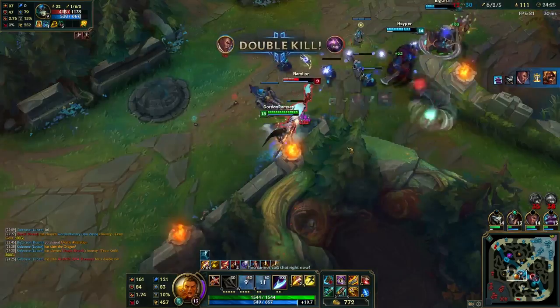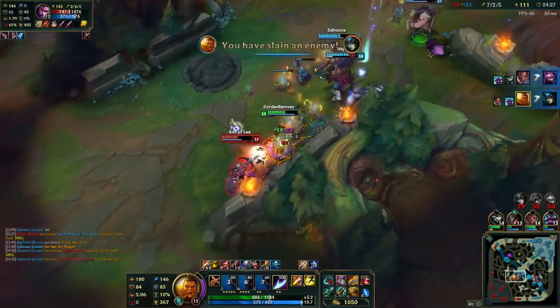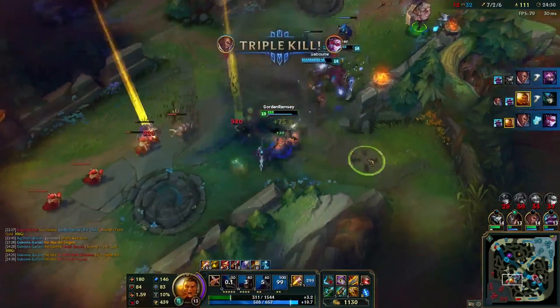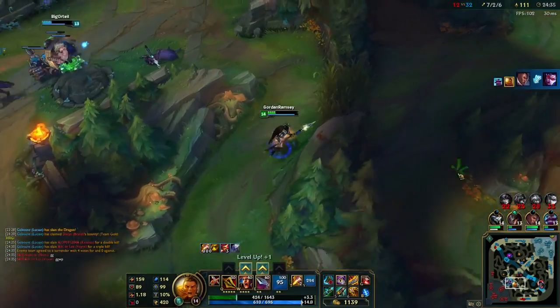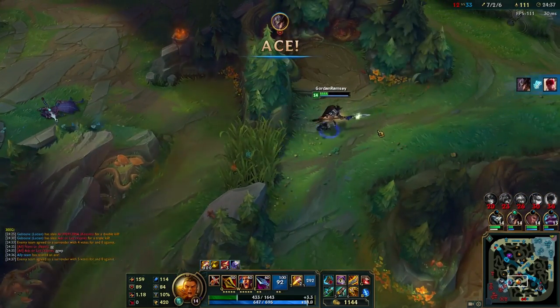Just like Nami. Oh my god, that flash ain't gonna save your life, my dear. You're dead. And you can't kite me forever. Oh man, did she die on invisible? Alright, there's the triple kill. There's the game. Gonna be pretty successful.